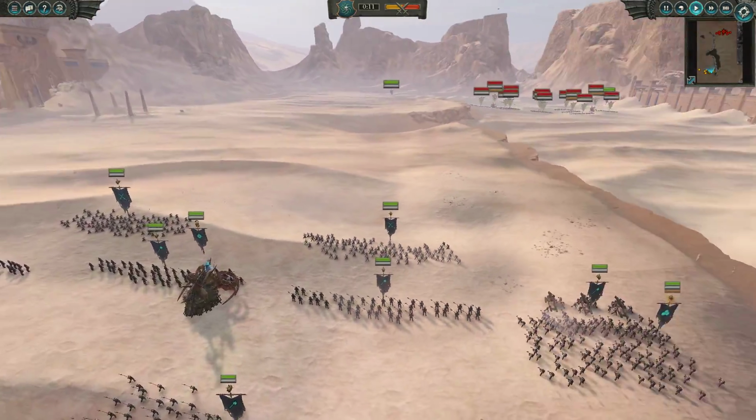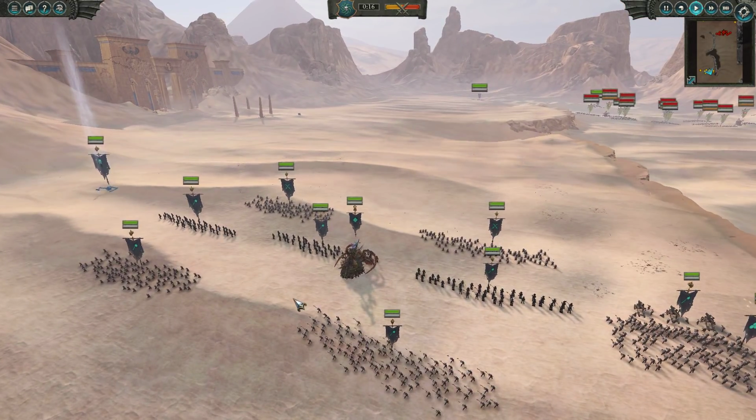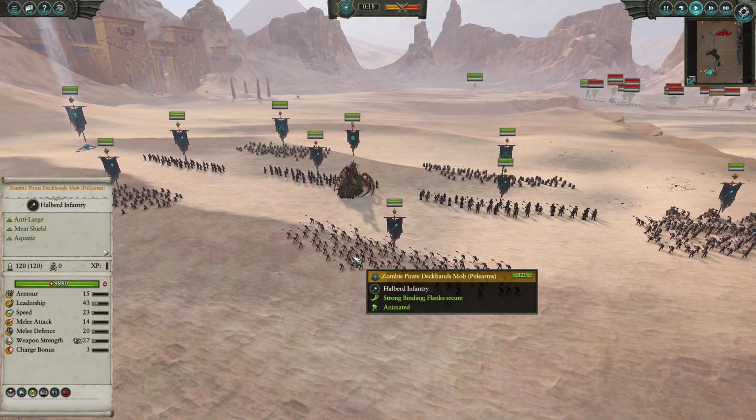So I have a couple of the zombie deckhands with pole arms in the back. I think I have three, one along the cannon, two over here. They're a very good unit. I think they're the cheapest armor-piercing unit in the game.